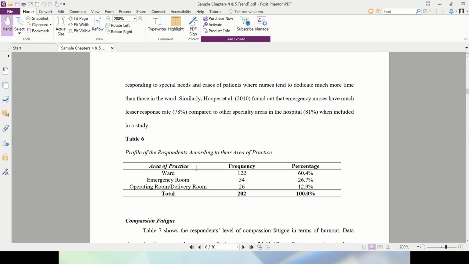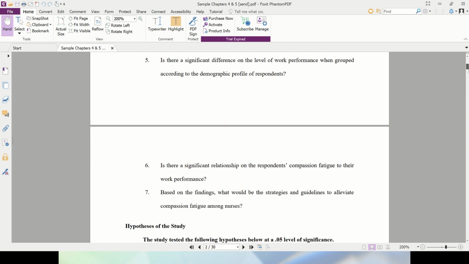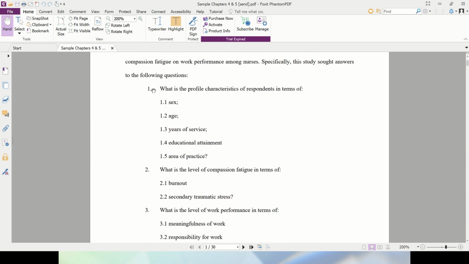So, after SOP number 1, actually SOP number 1 pa rin yan kasi marami siyang demographics dito eh. Tignan, no. The demographics of SOP number 1 include the sex, the age, the years of service, educational attainment, area of practice. So, isa-isahin nyo yan.